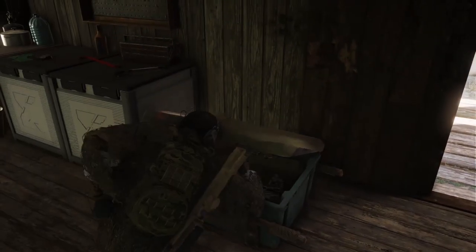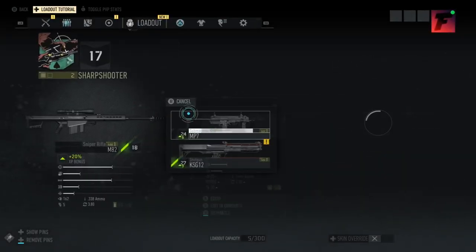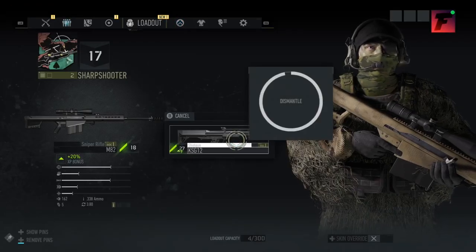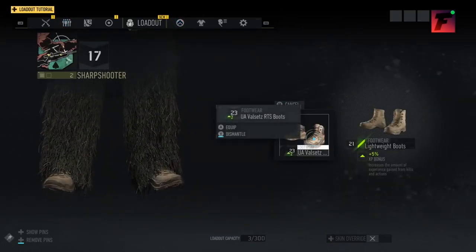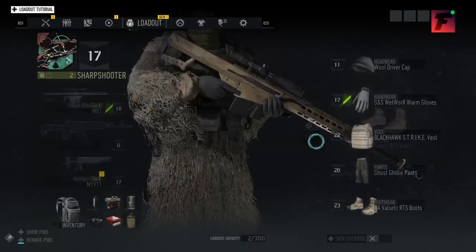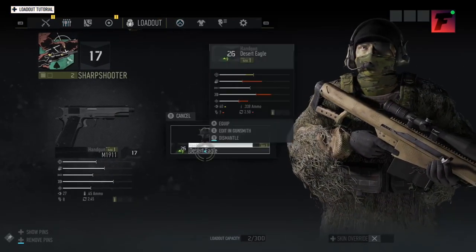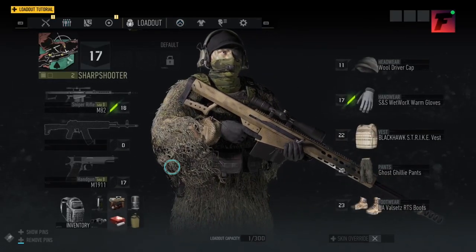Let me see what I got. I got an MP7 and a shotgun. The shotgun I don't need, but I could have kept that MP7 if I wanted. Go ahead and equip that. Get rid of this. Don't think I have any other gear. Well, yeah. The pistol. Don't need a Desert Eagle. Thanks for the offer, but I do not need that right now.